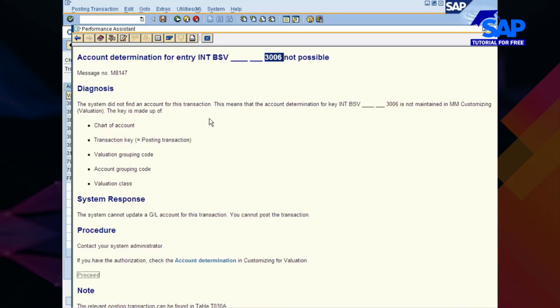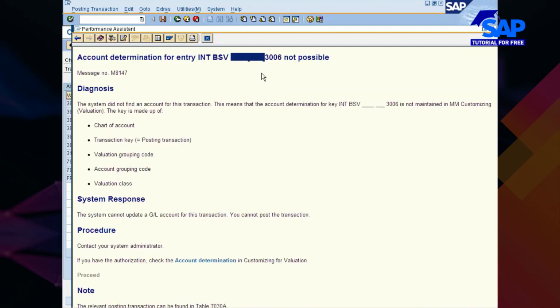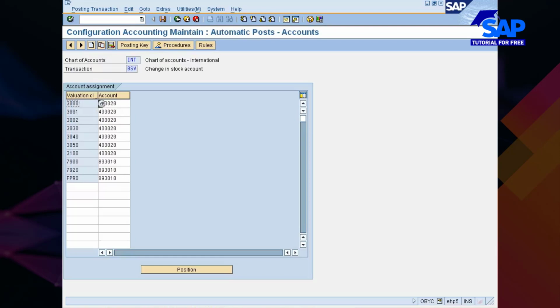So you see here INT BSV 3006, there is no account, so it means here valuation grouping code and valuation class is not required. What is required? INT BSV with a valuation class and account is required. INT BSV is there, valuation class of 3006, which is not there here, so therefore an error. So what I do, I simply copy it and change this 3001 to 3006.